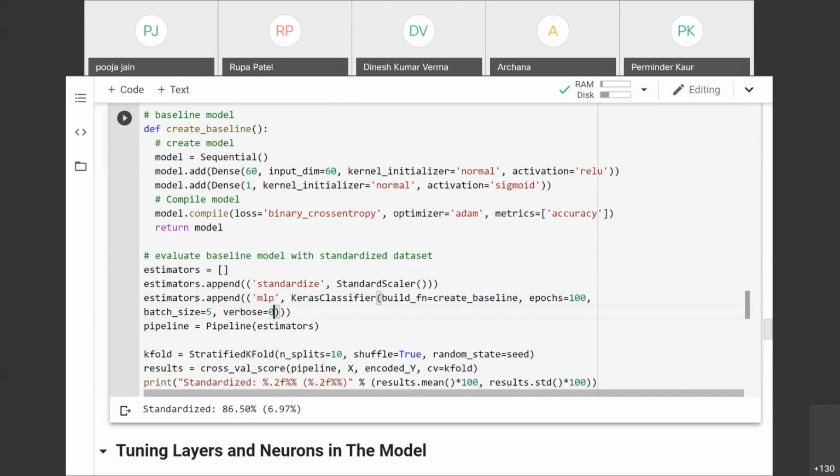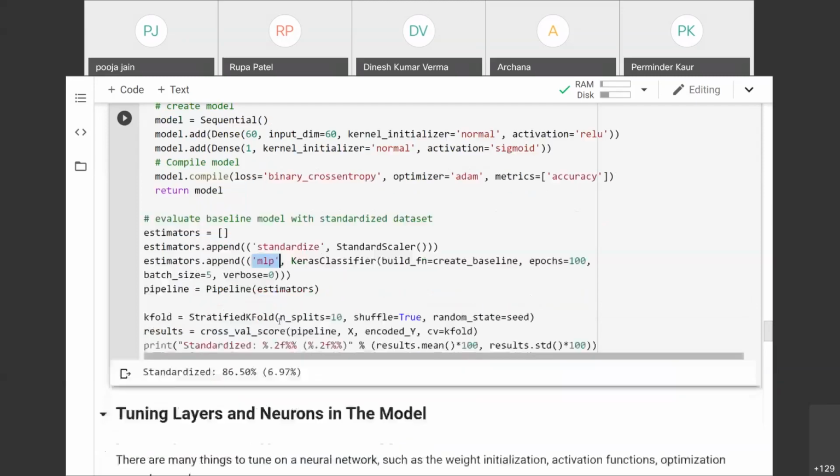These values will be appended to the estimator list every time. And the pipeline will take the estimator, standardize the data, and run the whole process in sequence.